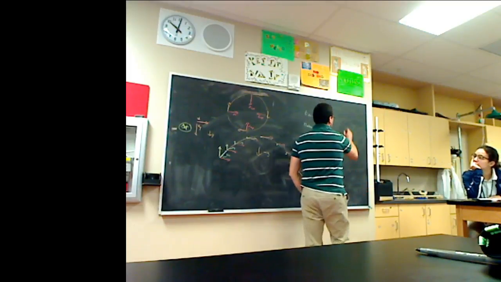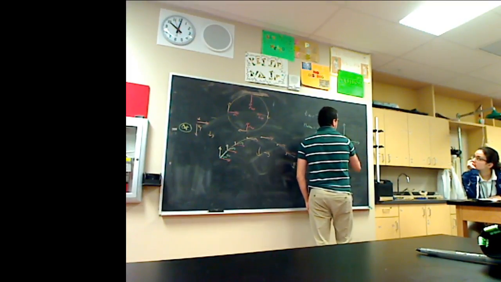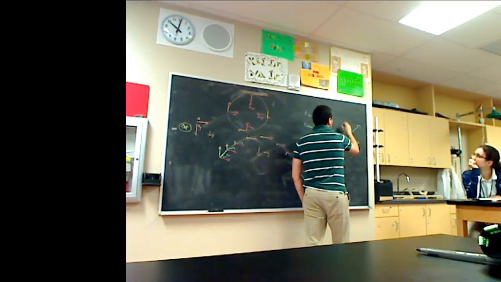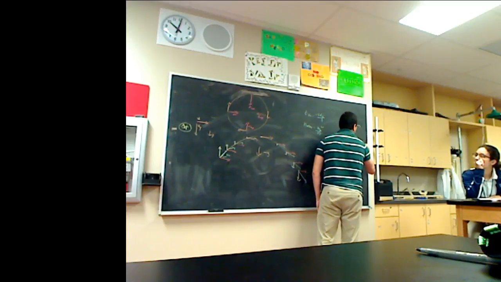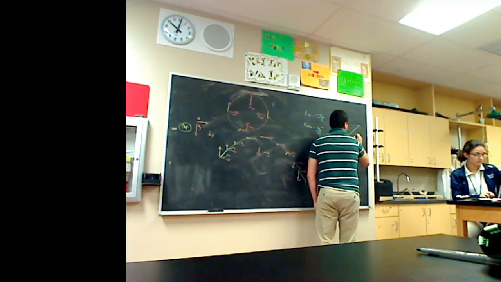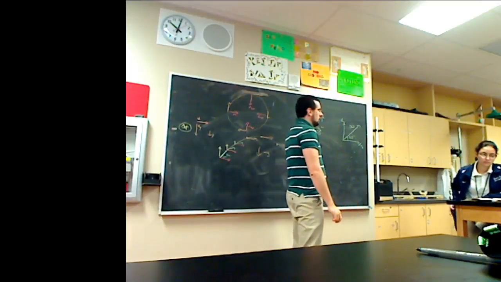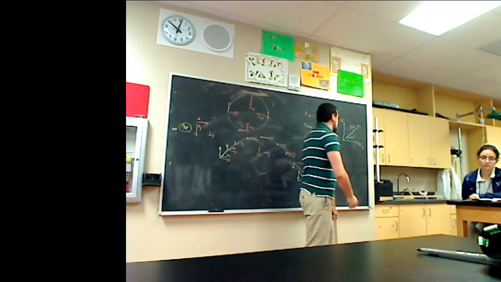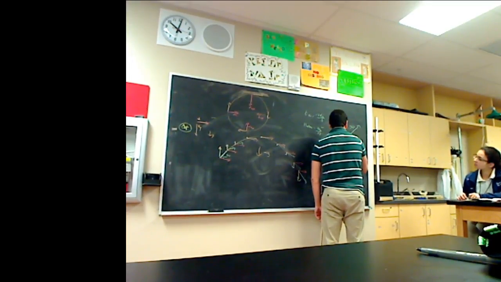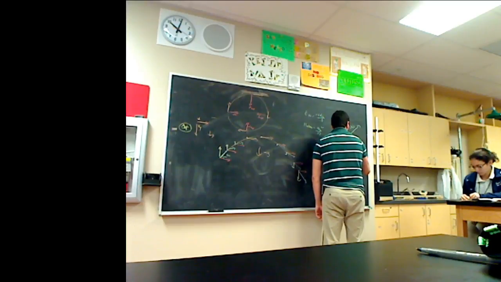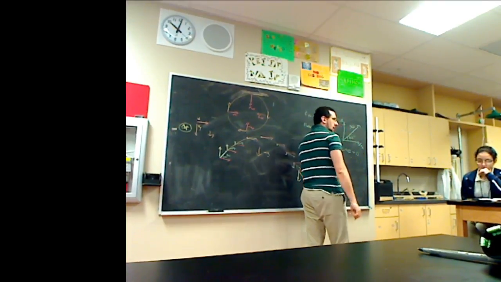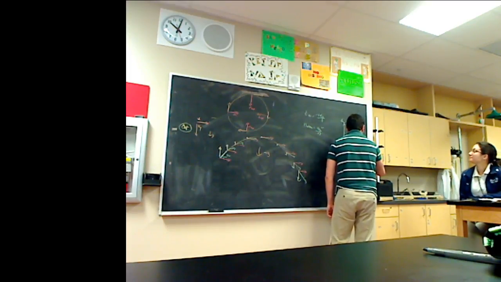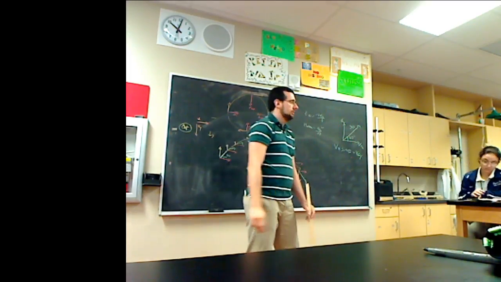Now how do I do that? If these are two vectors, and that's my result, I can redraw that vector over here. This is my VOY, this is my VOX, and that's the angle I said was 60 degrees, and I said this was going to be 30. Now let's think about it. How do I get that side? Isn't that the opposite side? So trig says I multiply the hypotenuse times the sine of the angle to get the opposite side. Or I could say that VO times sine of the angle equals VOY. Everybody clear on that?